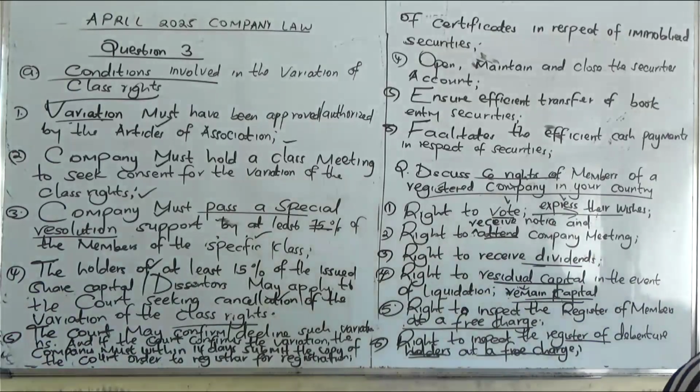Good. Question 3B. Discuss 6 classes of debentures. I think that one is a very straightforward question. When we were discussing, I told you that there is no one who will ever sit a company law exam and they lack a question on debt capital. We are assured even in your paper. The first 3 topics are a must. Topic number 6 is a must.